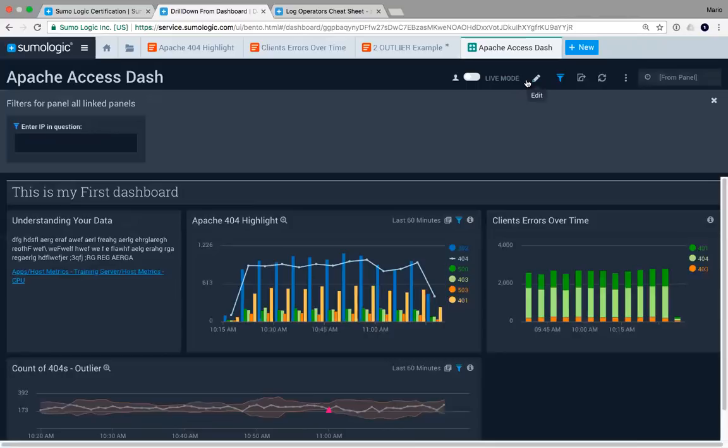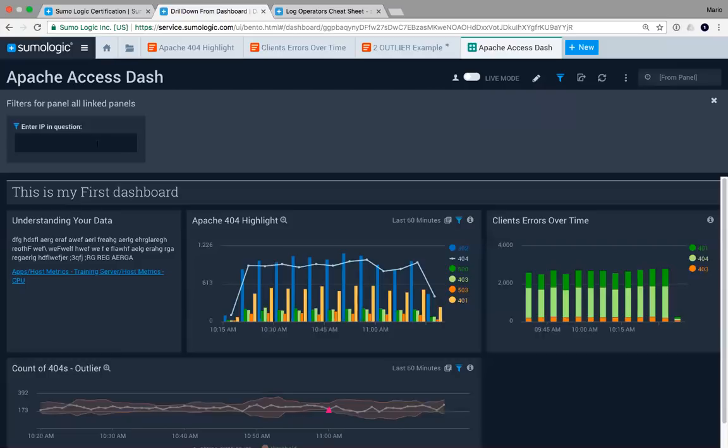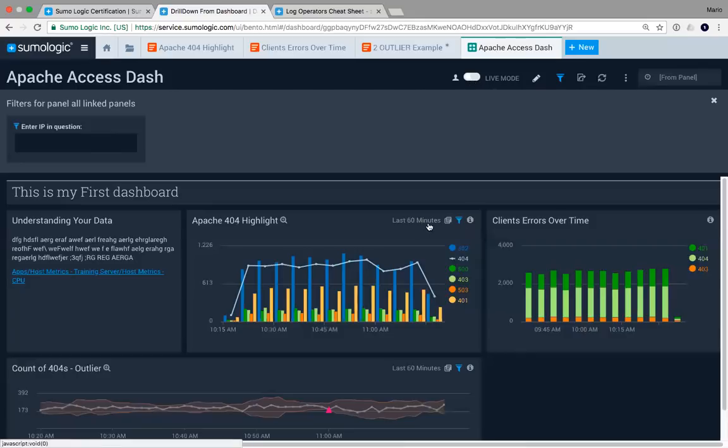And done editing. Last thing I want to show about dashboards is there's this thing called the live mode. If this dashboard is something that you're going to share with people because they need to enter a filter and run the query, then this dashboard does not need to be live. They're going to run it on a regular basis. But if you're going to be displaying this dashboard in your operations center, then nobody's going to be physically clicking to refresh it. And what you want to do is set this dashboard to live mode so that it runs in the background. For example, if it's 60 minutes worth of data, minute 61 is going to fall off, and then minute 1 is going to come in, and this dashboard is going to be continually refreshed out there.